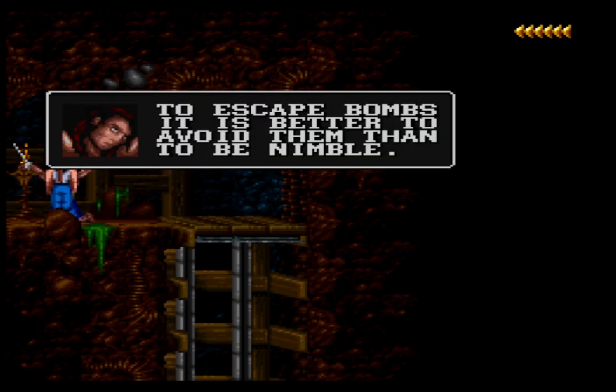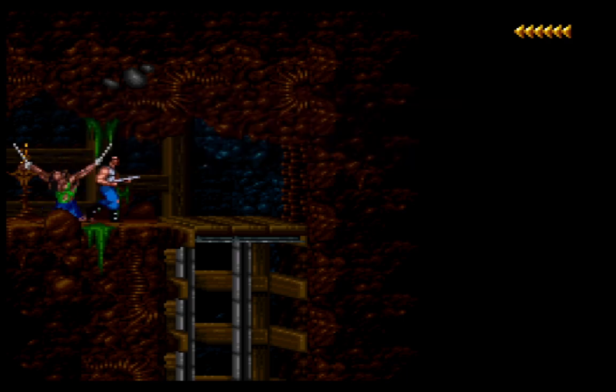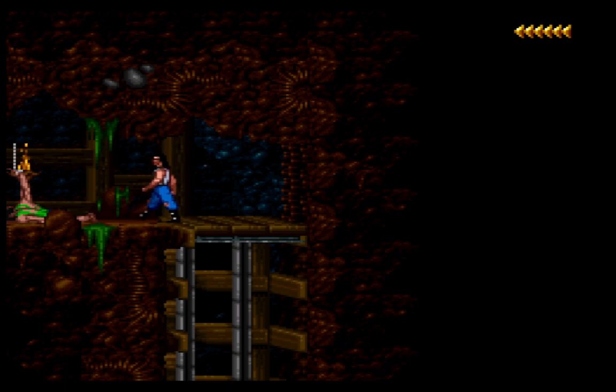To escape bombs, it is better to avoid them than to be nimble. Speaking of avoiding, dodge this. Oh wait, you can't.